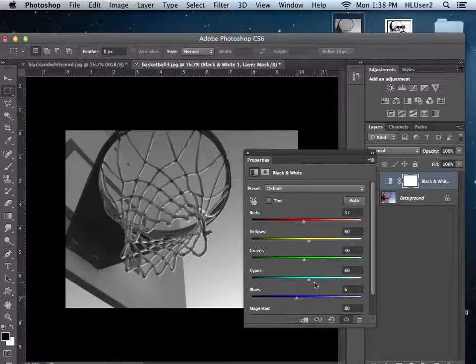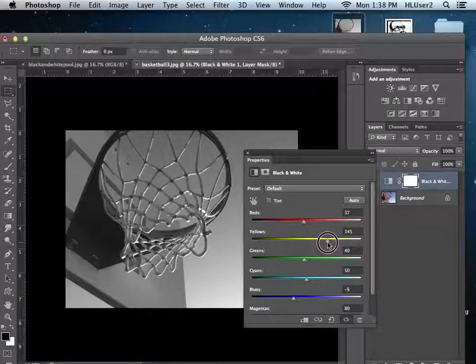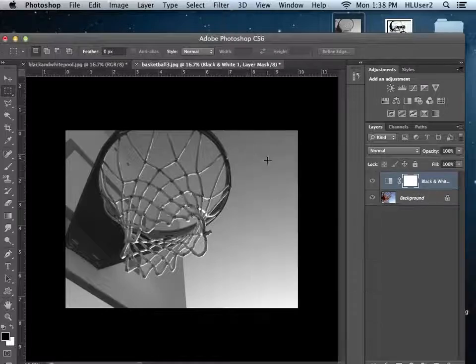The reason I like this more than burning and dodging is you're not really altering the image. You're doing all your edits on a layer mask. And if you don't like it, you can turn it off or you can modify it more. Whereas burning and dodging, I mean, you're kind of set in stone, right? So I've played with some of the color levels here, and I'm pretty happy with this. So I'm going to just hit X because I'm done.